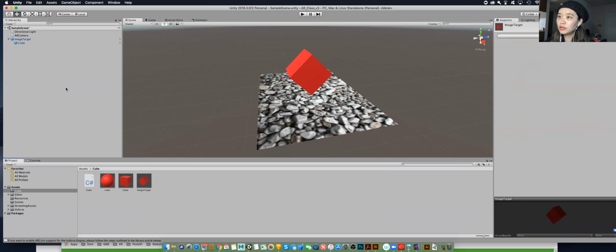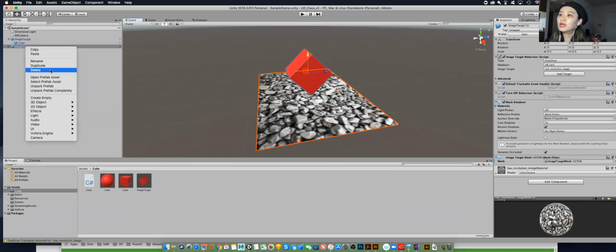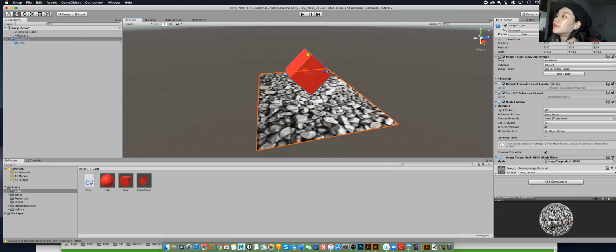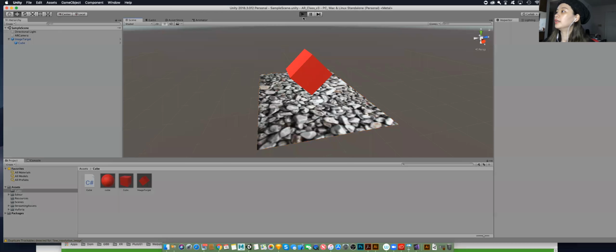So I can throw in another cube and it will be totally the same. So let me delete it. Okay, so this will be our app.